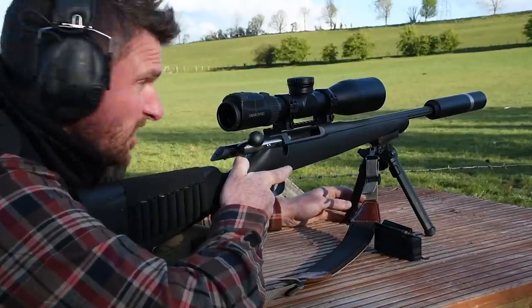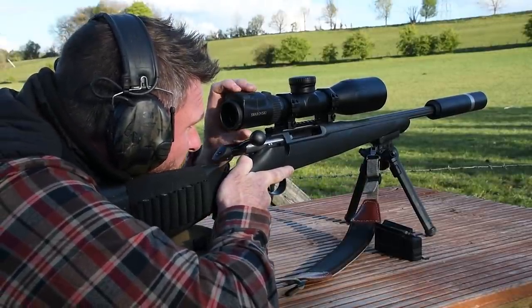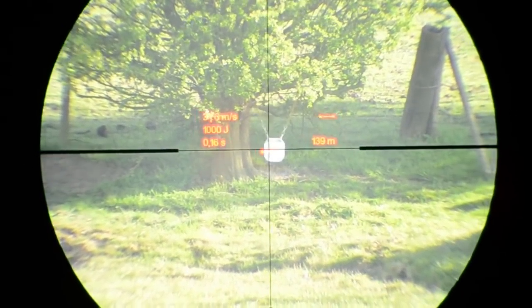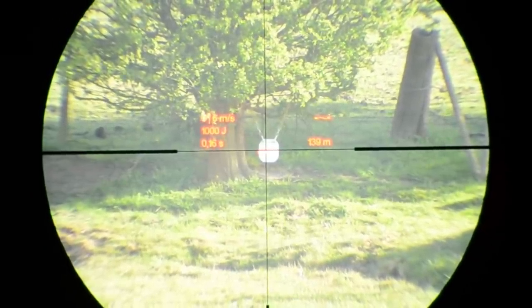So when you're ready to take a shot, all you have to do is put the reticle on target and press the button on top. It will immediately tell you the distance, 139m. I've also got it set to tell me the time of flight, which is 0.16 seconds, and 994 joules retained energy at strike.